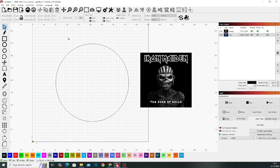All I'm going to do is get a sacrificial board, pop it on my laser, and just quickly etch this in. I'm going to go up to where we've got the line there, speed 100, power 20, it doesn't have to be anything special, and all that's going to do is mark my board so that I can get my mirror in the exact right place corresponding to where your image is going to be. Once that's done, I'll head back up and deselect it, because we're not going to need to burn that circle again, or square, or whatever shape you've got. But for now we'll turn it on so you can see what we're doing.